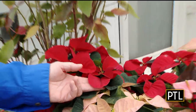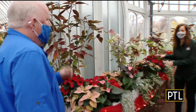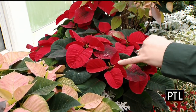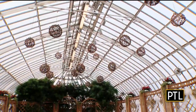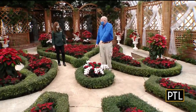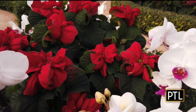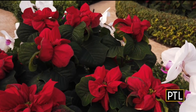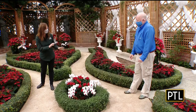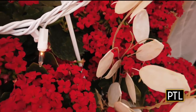Jordan, I have never seen anything like this before. This is a new variety on the market this year called Christmas Mouse. It has small, rounded bracts that almost look like mouse ears. I actually ID'd a type of poinsettia — Winter Rose — which is one of my favorites. Those curled bracts almost look like rose petals, very lovely. Of course, we're also featuring orchids with red lips with these red poinsettias — a nice combination. And over there, I call it kalanchoe. I call it kalanchoe.